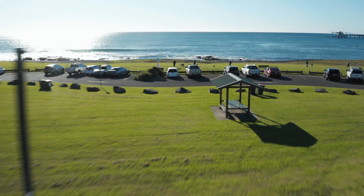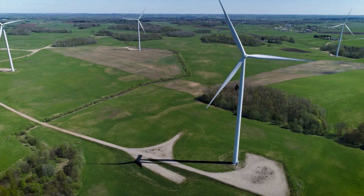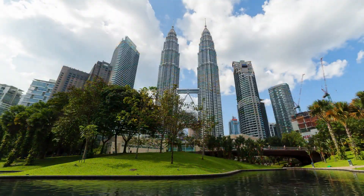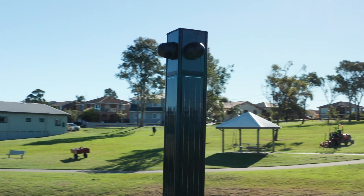We are impressed with the versatility of the Power Stack solution and looking forward to using this technology across the region. The world is moving towards greater adoption of clean energy and real estate owners are increasingly looking for more cost-effective, sustainable and efficient technology solutions. Valen Energy's Power Stack provides asset owners reliable and resilient outdoor electrical infrastructure and will soon become the standard for how we build our precincts and cities.